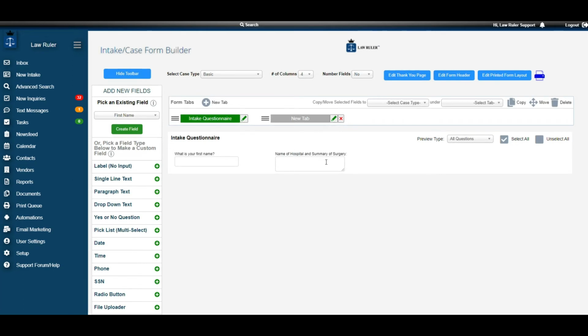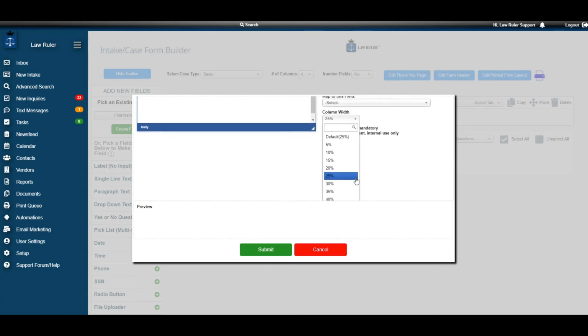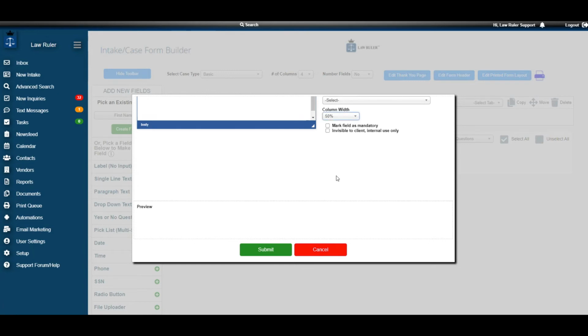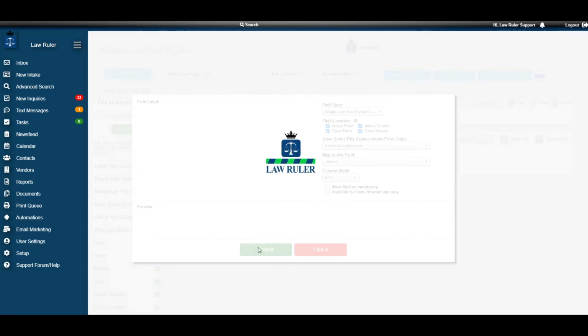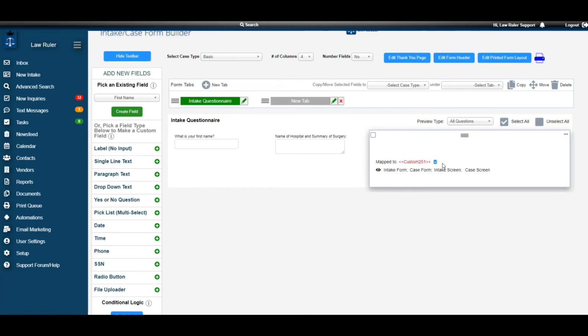If I no longer want any questions to appear on this row, and I want to start off a brand new question on the row below, I must first take up the extra 50% remaining in this column section. So what we're going to do is create a label. Labels are used to format your intake properly. What you do is you simply create the field, remove untitled, choose the column width for the amount of space you would like it to take up. For this case, we need 50% filled up, and then go ahead and hit submit. That's going to create an invisible field that's taking up 50% of this section.